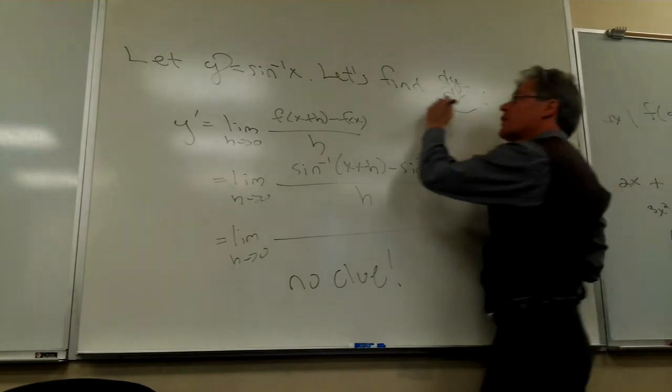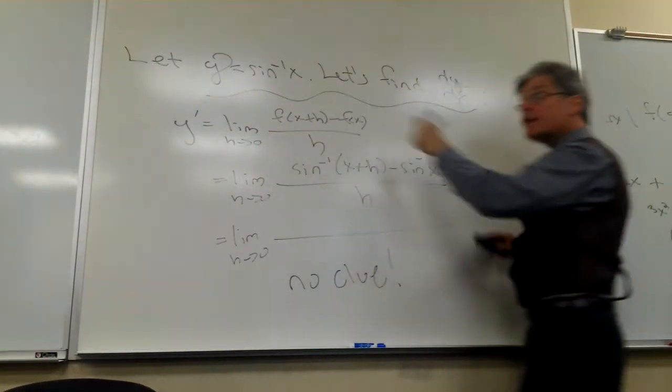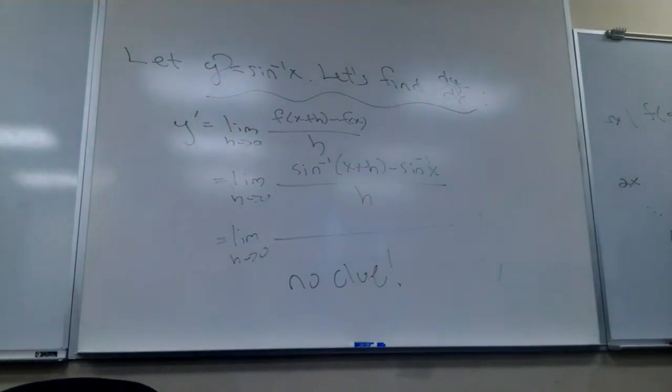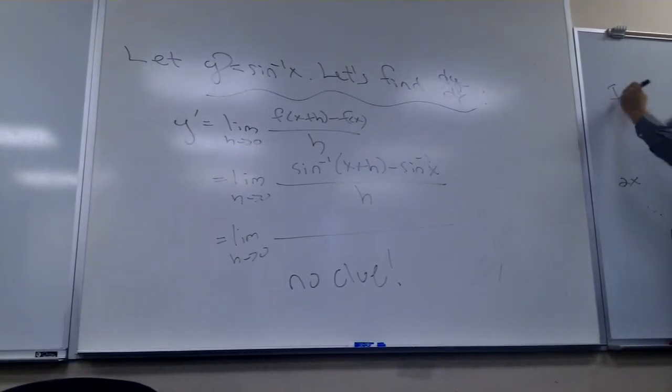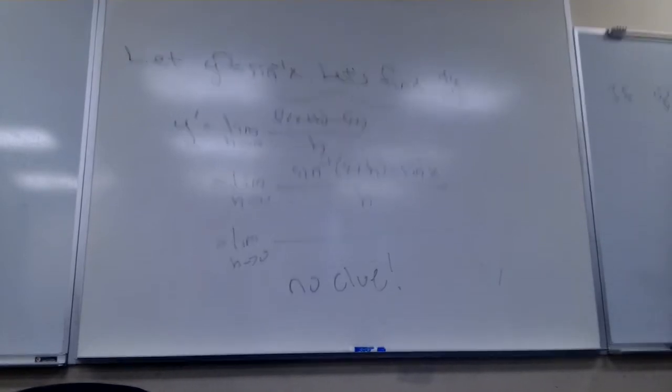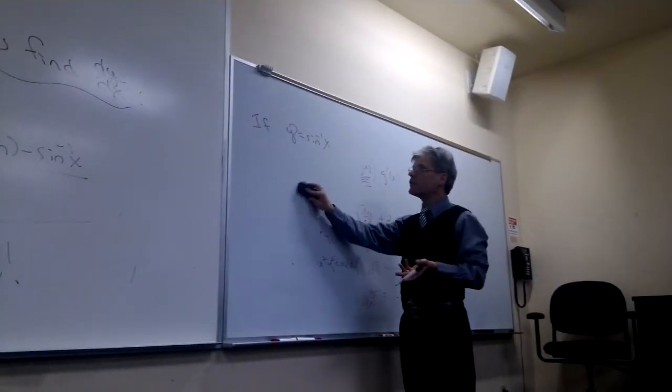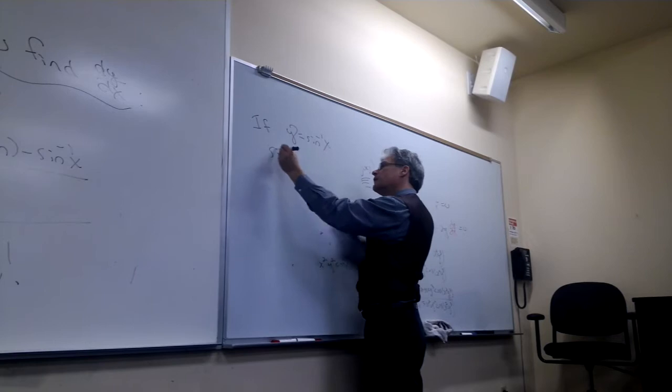Don't change what's above this squiggly line. Let's let y equal the inverse sine of x. Let's find dy/dx, but check this out. If y is equal to the inverse sine of x, and I can't deal with the inverse sine of the sum of two different terms on the inside, let's just get rid of the inverse sine function. Let's take the sine of both sides. Isn't that statement equivalent to this one?